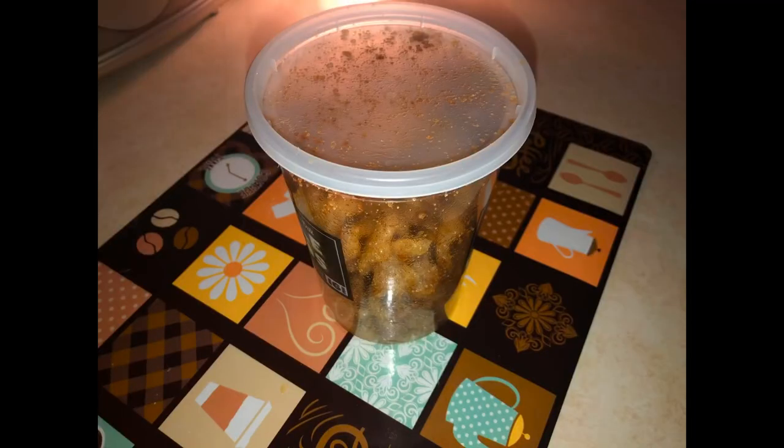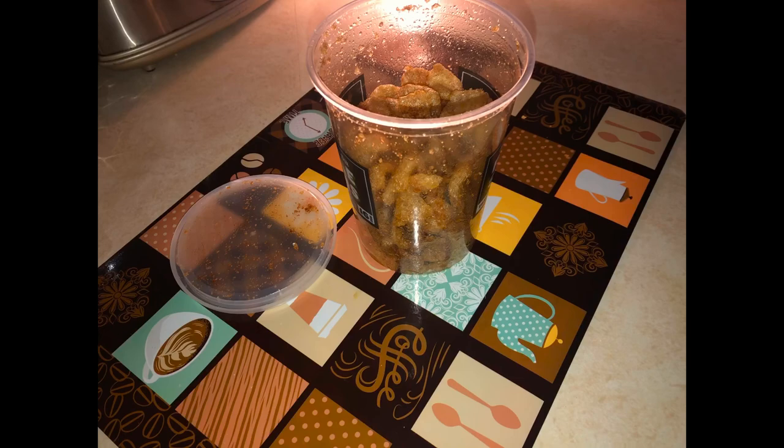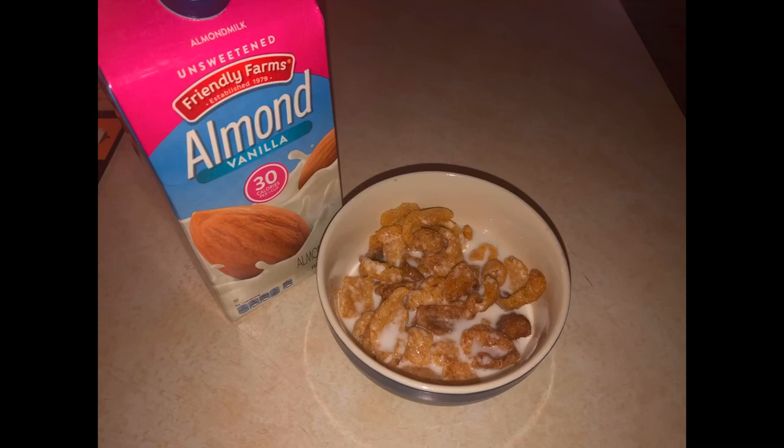Add the butter, give it a good shake. Then add a fourth teaspoon of cinnamon and three packs of stevia — that was for two servings. Pour it over and add a little bit of cinnamon, shake, a little bit more cinnamon, shake — do that about three or four times. Once you're done, set it aside. Pull the cover off to let it cool off, then cover it and put it away to keep it fresh. I made two servings. Pour over one cup of the unsweetened vanilla almond milk — you can do just unsweetened almond milk, you don't have to have the vanilla. And it did taste like cinnamon toast crunch at three net carbs a serving.